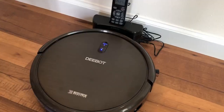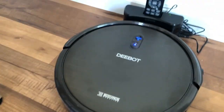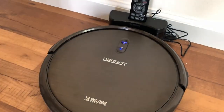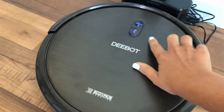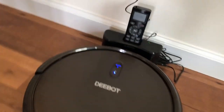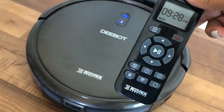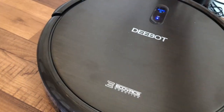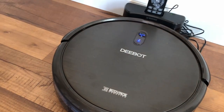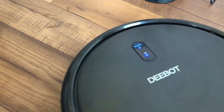Here's my D-bot. As you can see, it's on its little charging stand — it went there by itself, which is awesome. All you do to turn it on is press this button and it automatically starts going. On the controller you can set a timer for when it runs and other settings. I honestly haven't done any of that yet because I just wanted to see how it worked, and I'm in love with it. I love coming downstairs and seeing that my carpet has been vacuumed. It has Wi-Fi so I'm assuming I can control it from my phone.